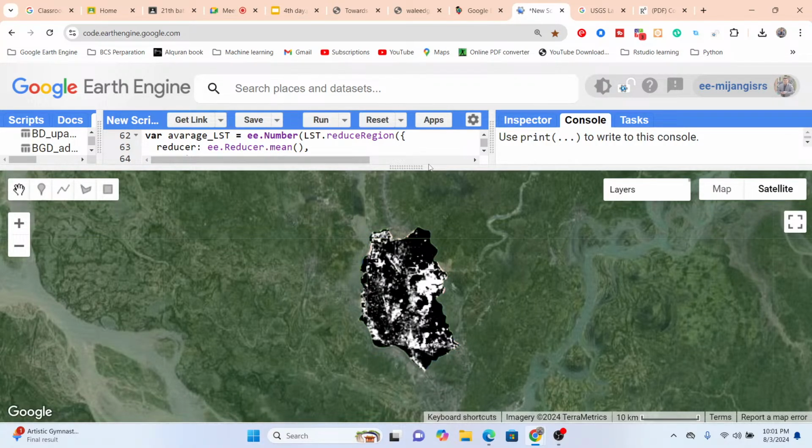Now we get this type of grayscale color. Here you can see this white color indicates the high temperature region. Nearby there are low temperatures; this type of red color identifies the low temperature. Urban heat islands are urbanized areas that experience higher temperature than outlying areas, such as, in this case, buildings, barren land or other infrastructure that absorb a lot of the sun's heat. That's why we get high temperature compared to other regions, suppose vegetation or other things.